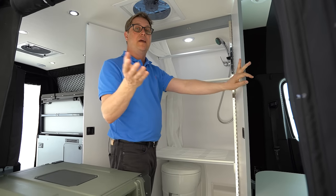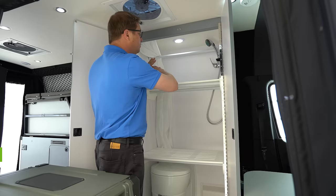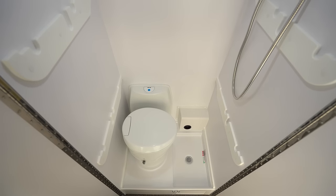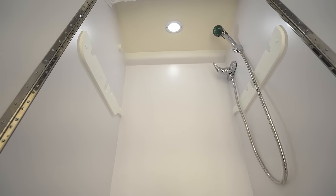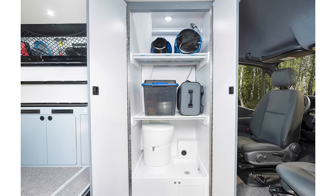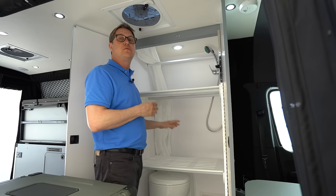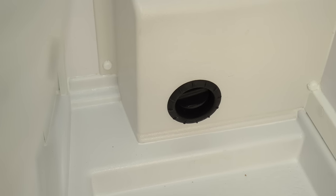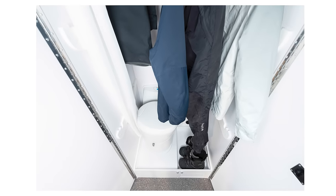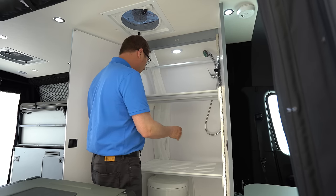Here's the bathroom in the Recon — it also doubles as your gear locker. You can use it as storage if you're not using it as a bathroom. If you want to use it as a bathroom, all the shelves are removable and it comes with a hanging bar. So if you wanted to hang a wetsuit, it could drip into the shower pan. This bathroom is also ducted heat, so you can dry things like wetsuits or a ski suit full of snow — you can dry it and let it drip off right inside this bathroom.